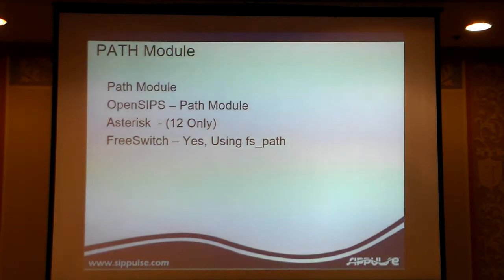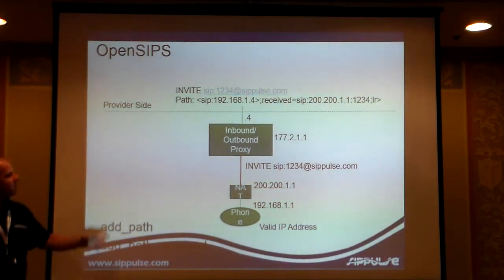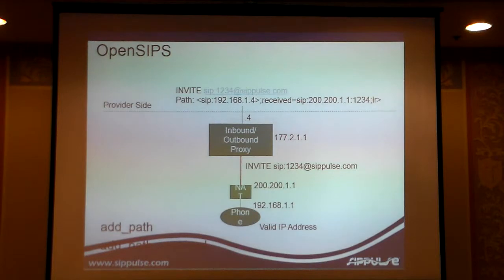So this allows you to have OpenSIPS in front of your OpenSIPS or your FreeSWITCH. So you can have a load balancer, you can have whatever you want behind OpenSIPS and then use it as an SBC. Right? So this is the add path. In this box, we have some commands like add path or add path receive, to include these headers to inform your registration server which was the path for these. So this is the way we solve the SIP part of the challenge.